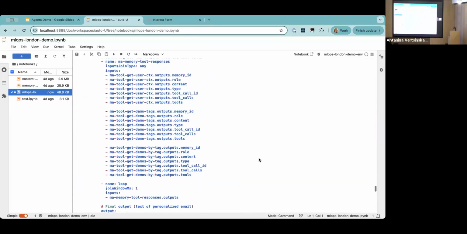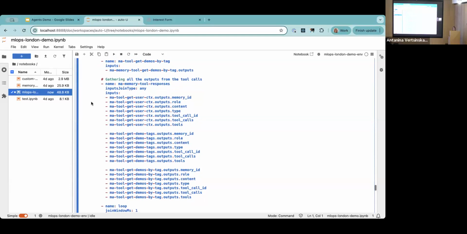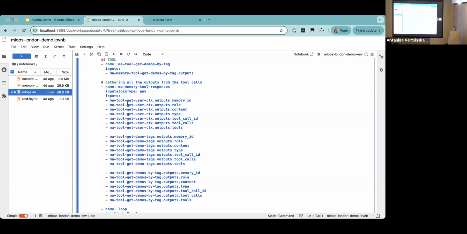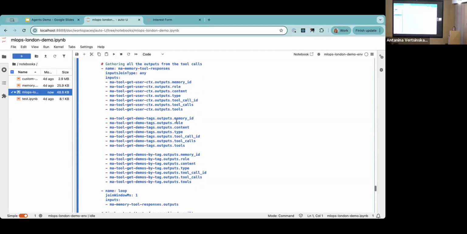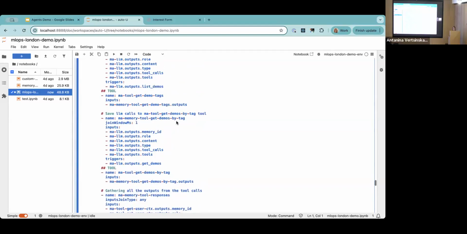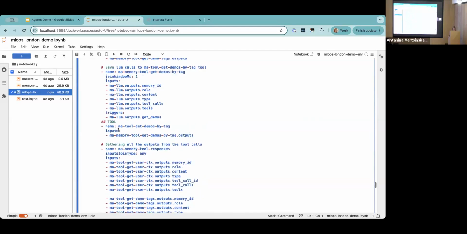Maybe I will scroll down. You could see here, for example, a component, which is one of the memory components, and it's gathering all the tensors of the content from one of the tools. And you can see that we explicitly define what tensor should be received in this tool. And we are doing the same for every component. So this is how we actually build the inference graph. For every component, we define which tensors it's expecting from all other components.